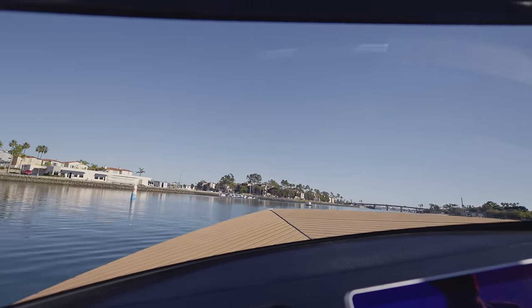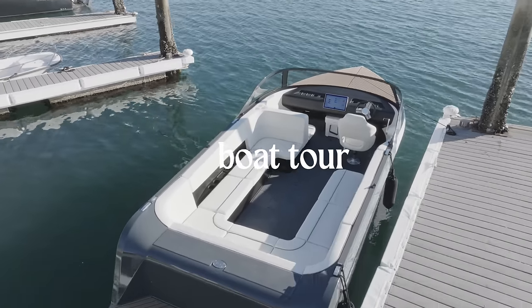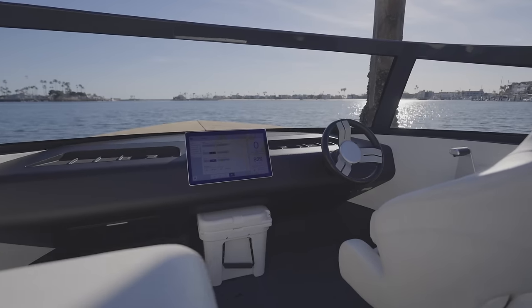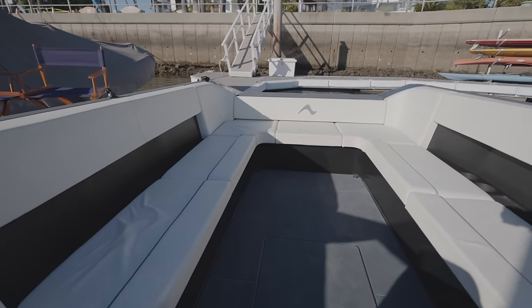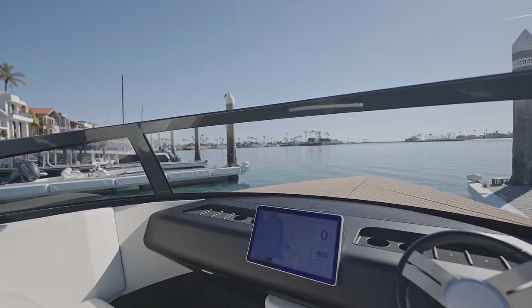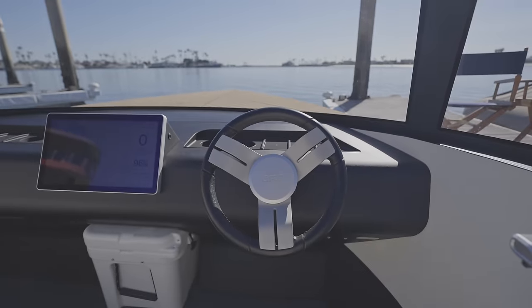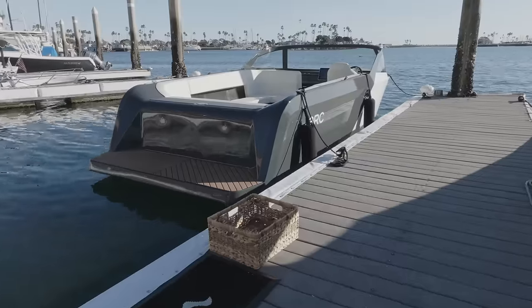The ARC-1 is a real alternative option to a speedboat. It's a very modern approach to an old-school hobby. Driving around this thing feels like an iPhone - it's got the touchscreen, the white interior seats, very similar to electric cars you see these days. It's noticeably different than the other boats out there. This is a 24-foot boat, measured bow all the way to the end of the swimming platform.